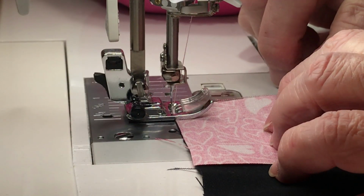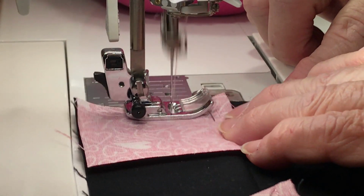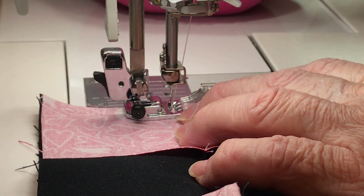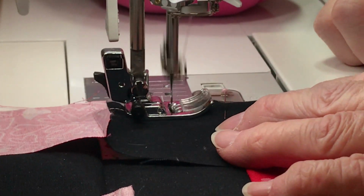Okay, so let's start on this side here. And I did not iron the other side, by the way, in case you were wondering. All I did was just pin it just like I did before and start sewing.